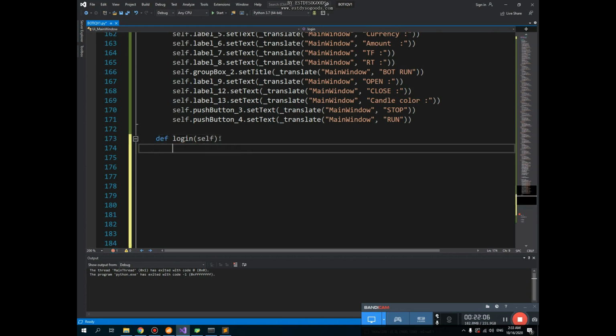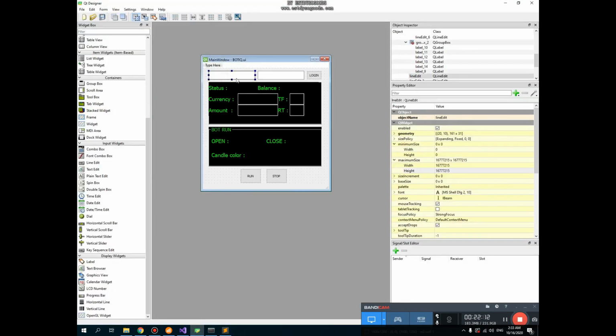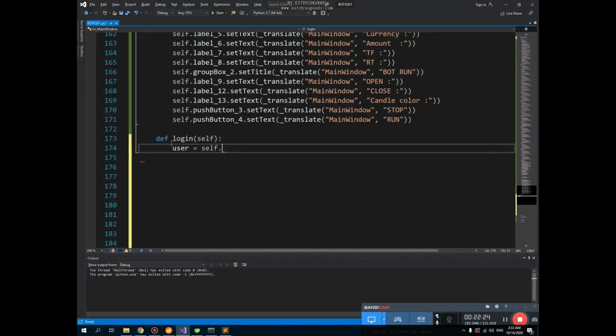Enter user equal to self. So come look at this box. It is a username receiver. I have to use its object name, which is line edit right here. And the password box object name is line edit too. So this is self.line_edit.text and brackets. Okay, enter.